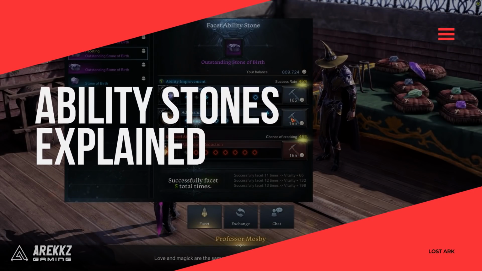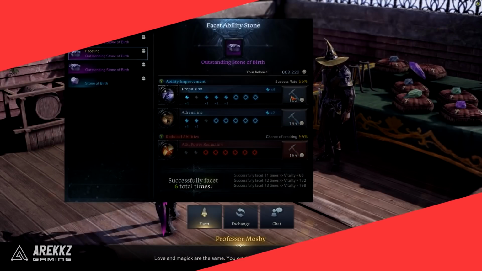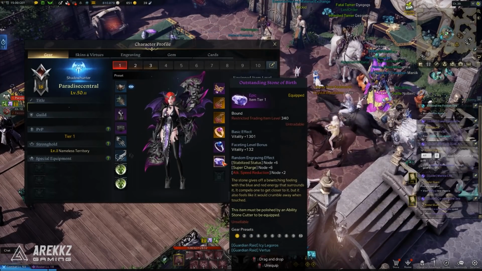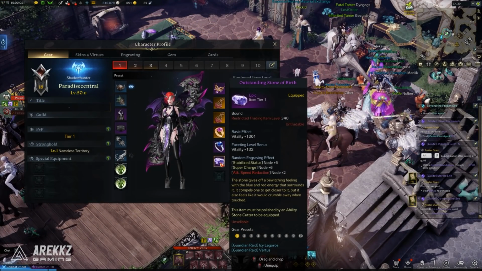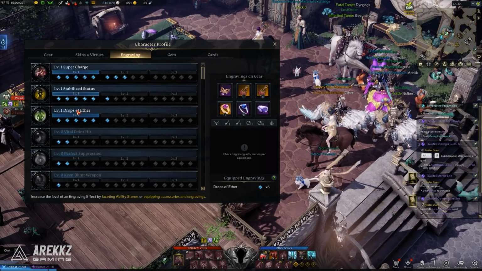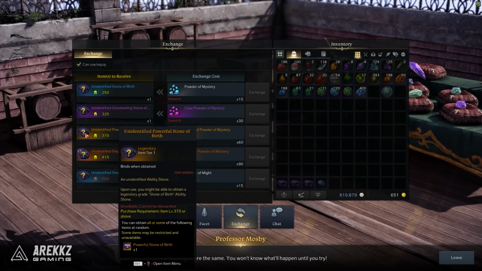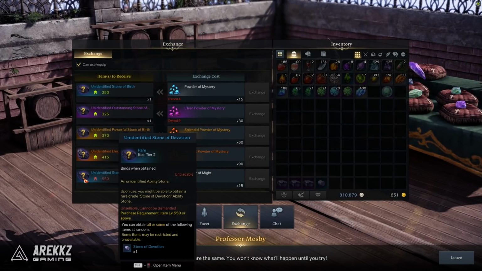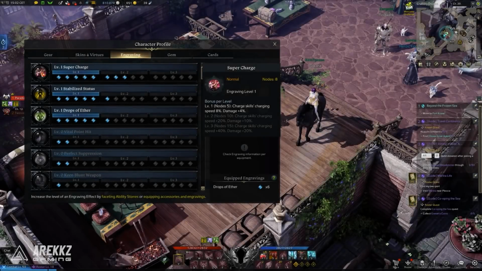So we'll start it off by talking about what these ability stones are. They're essentially an item that is somewhat like an accessory that grants you a huge amount of vitality as well as a lot of engraving points that go towards the different engraving perks that can power your character up dramatically. They'll come in 4 different rarities as you progress through the endgame, and each rarity will offer you extra attempts at unlocking the engraving points to activate those perks.